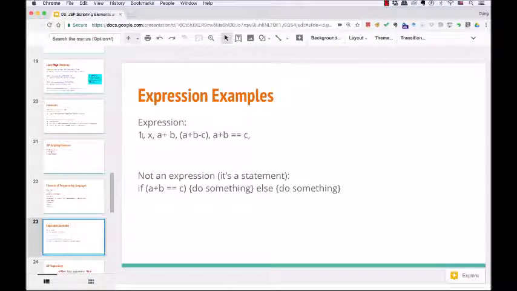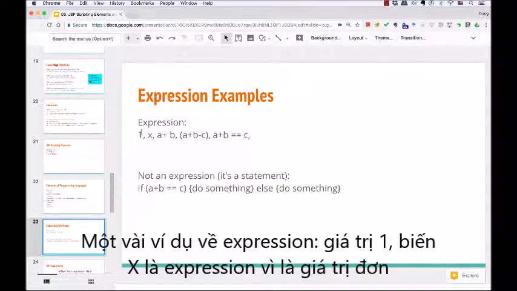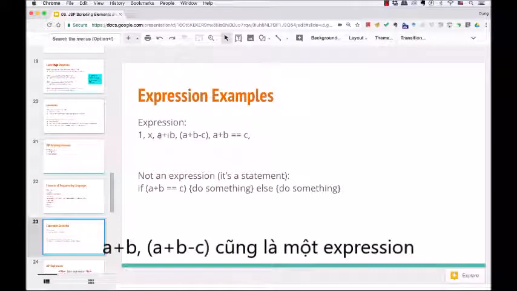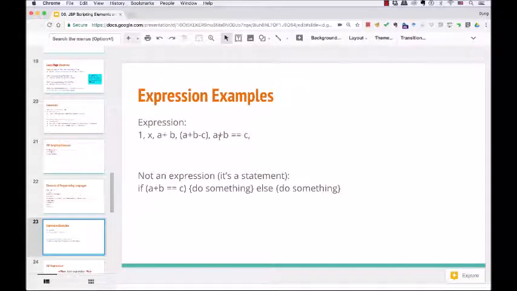And now let's take a look at some examples of expressions. For example, 1 by itself is an expression because it is evaluated to a single value, which is 1, and variable x by itself would also be an expression because it is evaluated into a single value, and a + b - c, these are expressions.